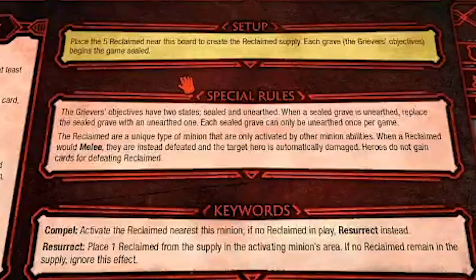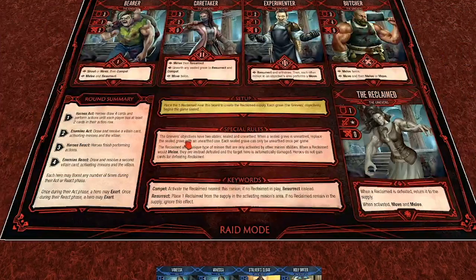Zooming in here on their special rules, their objectives are graves, you already saw that, and when they're unearthed, which is generally done by the Caretaker, you flip them over to their unearthed side, and that means that can't be unearthed anymore, which basically means the Caretaker can't use her little unearthed resurrect power more than 5 times per game. They also have their Acclaimed, which are going to be summoned by a lot of these guys. We'll get to that in a second.